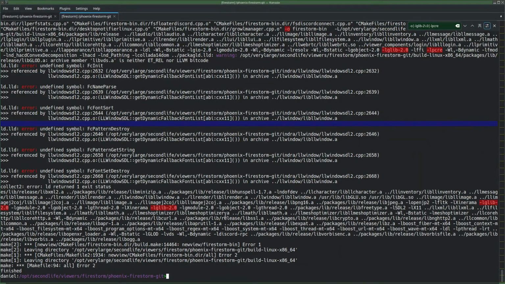Okay, what the hell? What is something else? Well, this seems to be related to font config again.